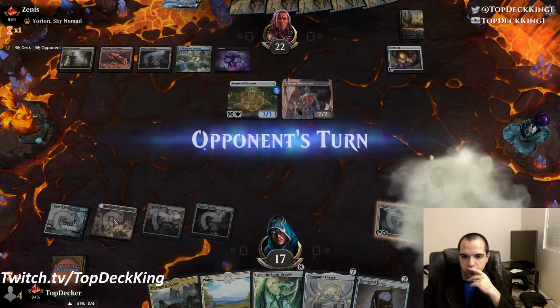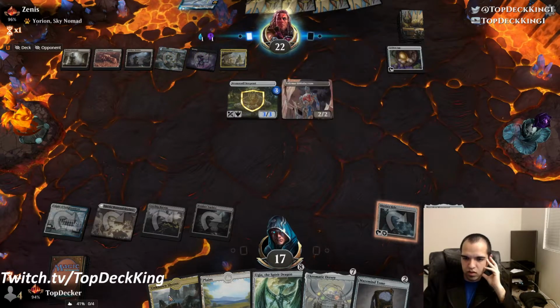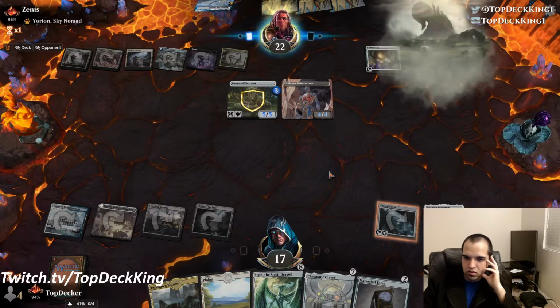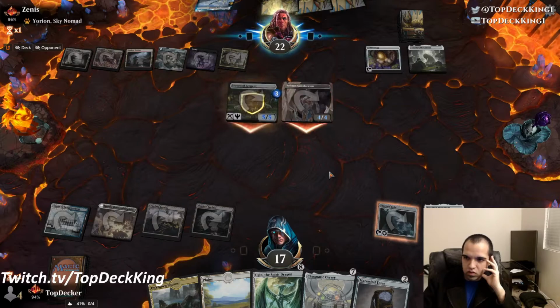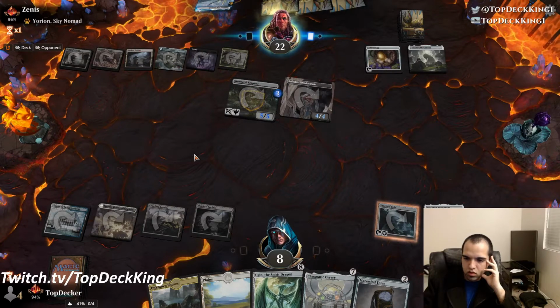2, 4, 5, 6, 7, 8, 9. What is this? Oh, it's the same thing I have. Why did I read that? Forsaken Monument. Well, that's very unfortunate. I think we just might have... What's the Yori on for, though? That's what I'm confused about.